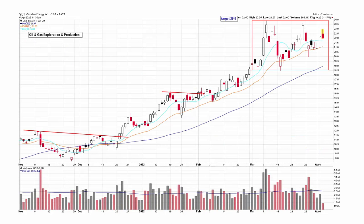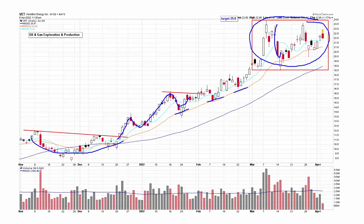One more — we've played this one several times. It broke out and has pretty much just stair-stepped up: couple of steps forward, one step back, support from the 21. But the stock is trading very loose right now, meaning big ranges and lots of gaps — not the smooth price action it had earlier. I like this one on a dip but I'm not going to chase it because it's trading a bit chaotic. There have been gap-down, big sell-off days and I don't want to get trapped in one of those, so I'm going to wait for a pullback for a better entry.